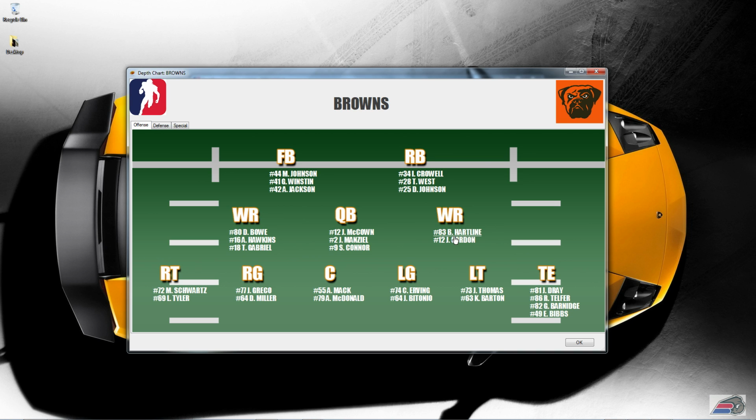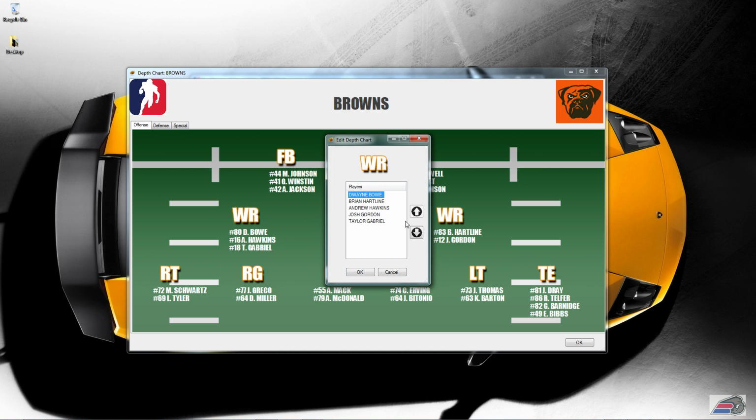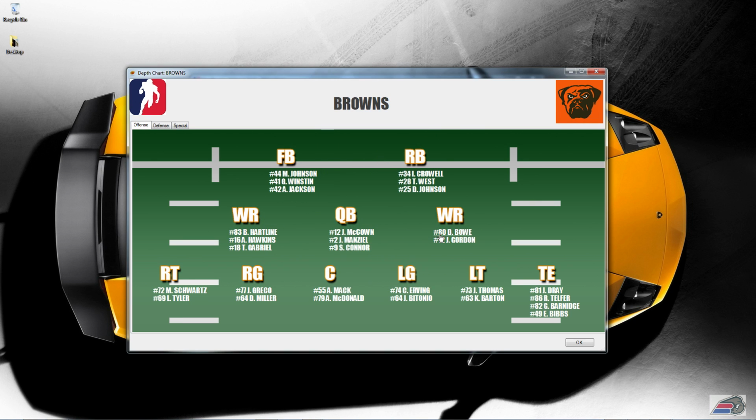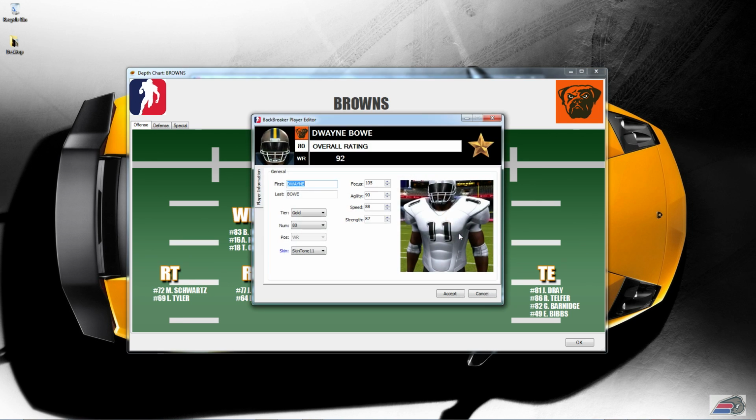Another thing I fixed with the depth charts is when you would make a change before to the order of the depths, and you were to go back, if I were to make a change and move Bowie down to Heartline, then if I were to open his record, now it shows up correctly.